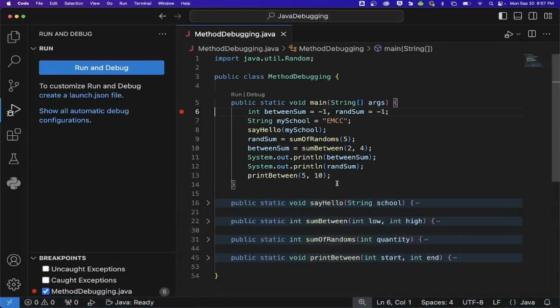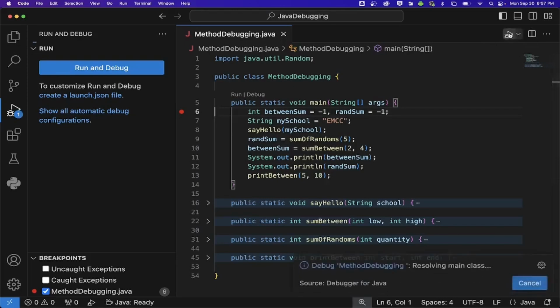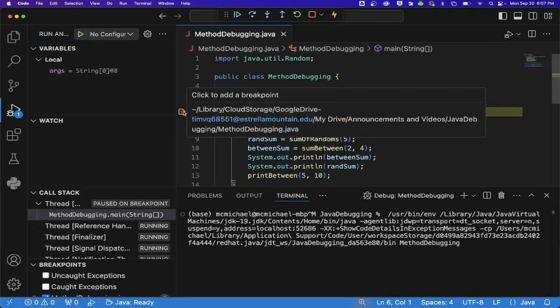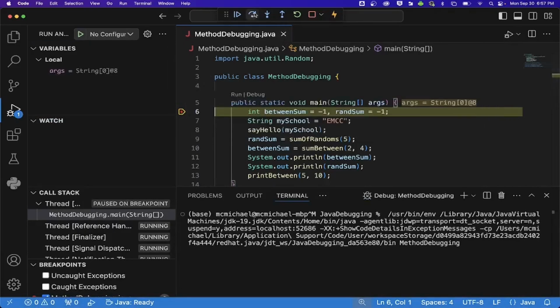The usefulness of setting a breakpoint is going to come from those other buttons on the toolbar. So again, you notice that the last time I ran it was in debugging mode, so that becomes my default. So I can just run that again. Here I am at my breakpoint, and we have all of these buttons up here that are about stepping through our code.